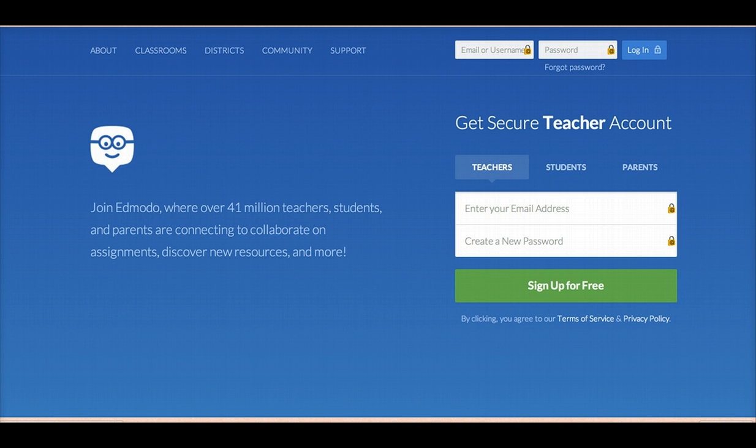Okay, so now you have a little bit better idea of what Edmodo is. This is the sign-in page for Edmodo. And I'd like to just point out a couple different things here. Whenever you feel like you need a little bit more support with Edmodo, they have a great support team that really is very prompt in responding. So I'd like to point that out. They also have some information for teachers that you might find valuable under their classrooms link.